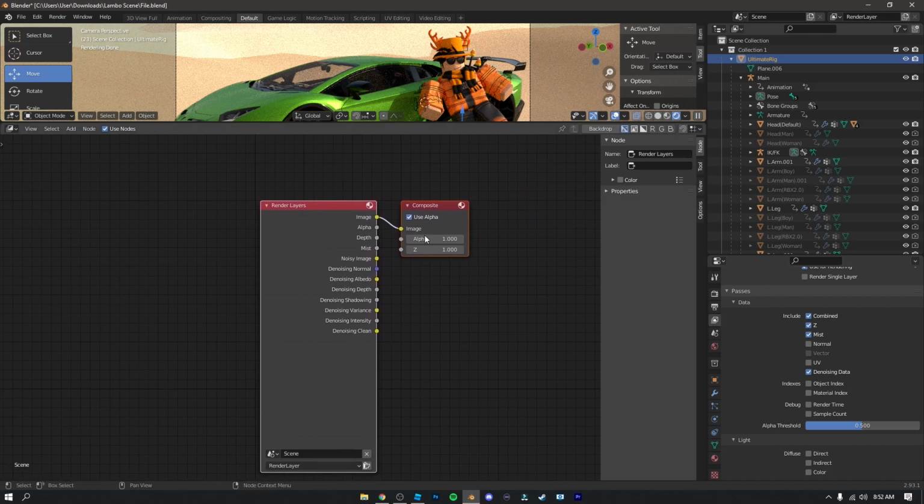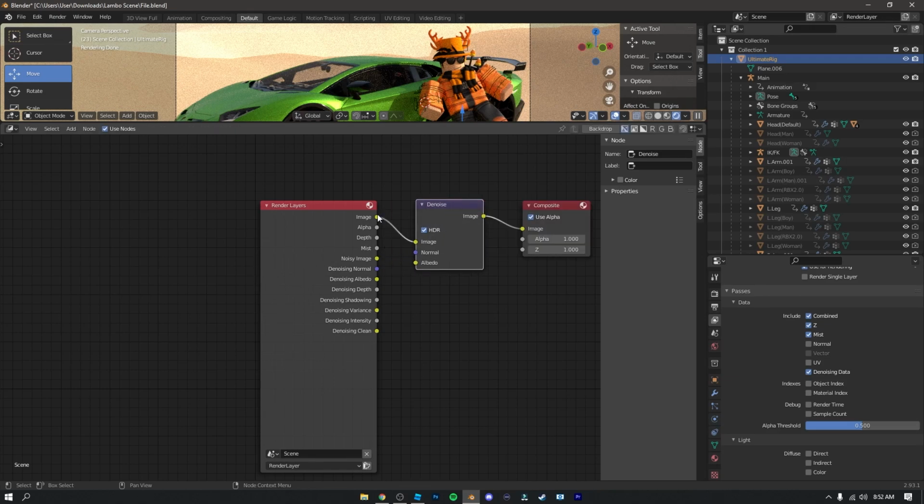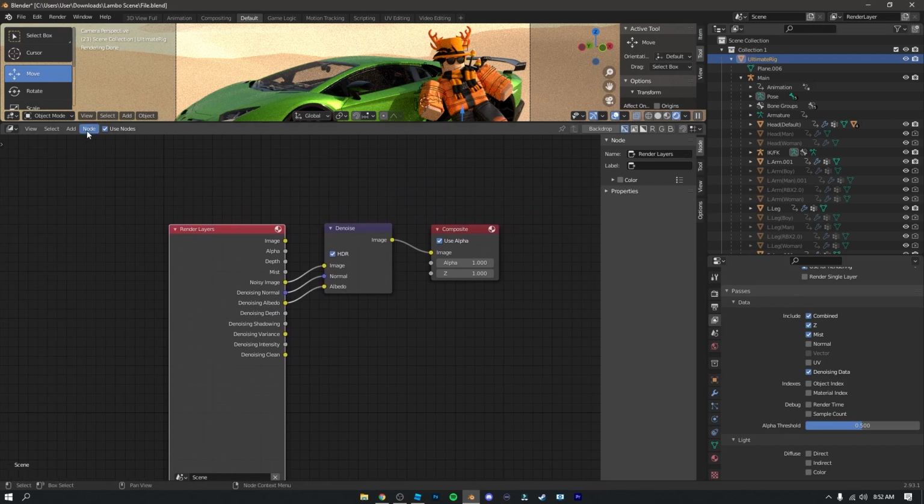So now let's add a denoiser, right here. Denoising image, put that in there. Denoising normal, put it in normal, and denoising albedo into albedo.